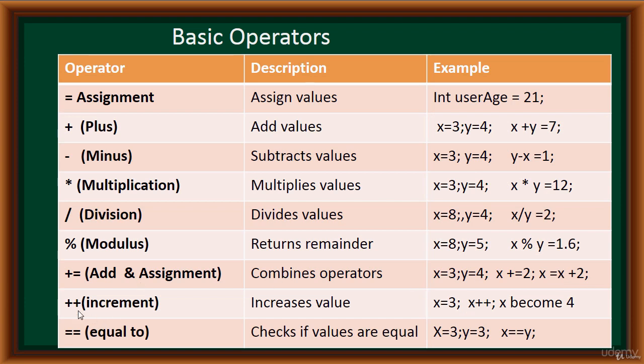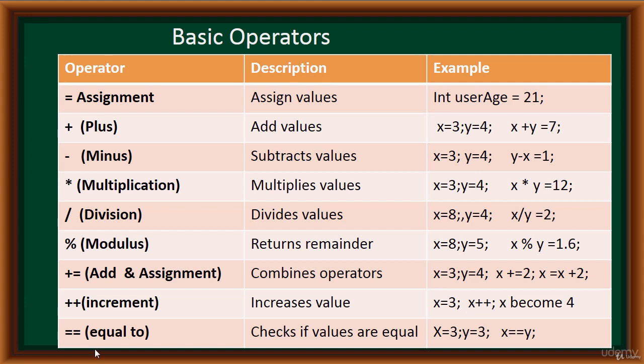The next is the increment operator. Usually this is very common when you are specifying a for loop, and you're basically using that to increase a value. So if I've got a variable here called x with a value of 3 and I want to increase the value of 3 by 1, I just call the variable name x and add plus plus. So the new value becomes 4. When you're using the plus plus, you don't use the equals sign with it. Notice I've not specified the equals here.